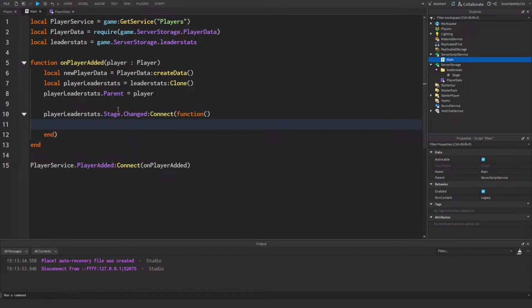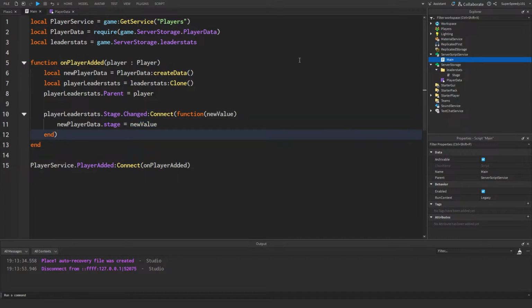All we're going to do now is do new player data dot stage equals. This should be the new value that is passed to this function. So we just take this, and now our value here is going to be equal to the new value of the stage int value object.